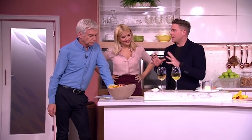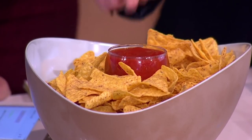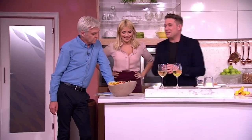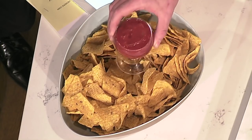How about if you're having chips and dips? So crisps with some kind of nice dip. Put a wine glass in the middle of the bowl. Fill it with whatever you're going to be dipping around. It's really good, isn't it? That's the best idea ever. So simple. So there it is. It's just a wine glass.